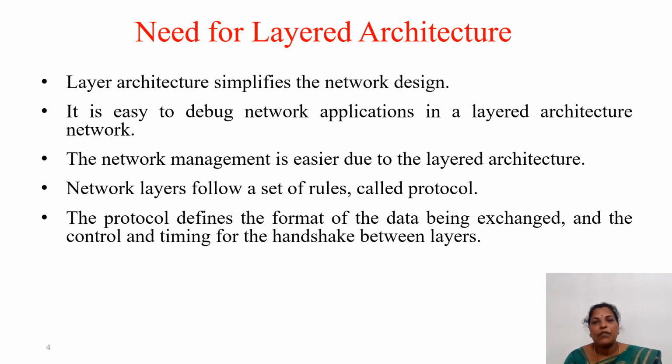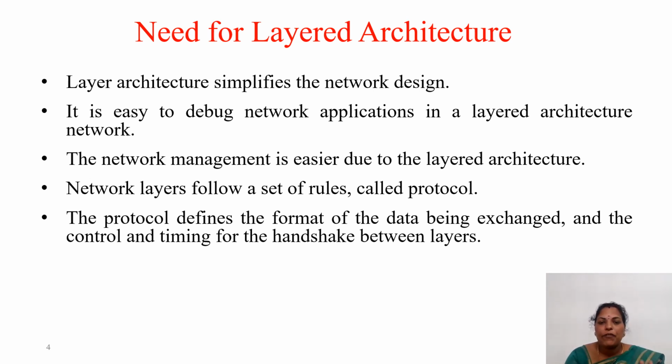Next, what is the need for layered architecture? The main advantage of layered architecture is that it simplifies the network design, and it is easy to debug network applications in a layered architecture network. And the network management is easier due to the layered architecture, and the network layers follow a set of rules called protocol. Because one of the components in data communication is the protocol. We already saw this in the last presentation.